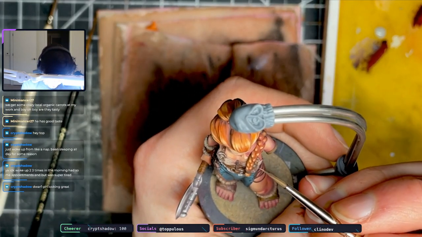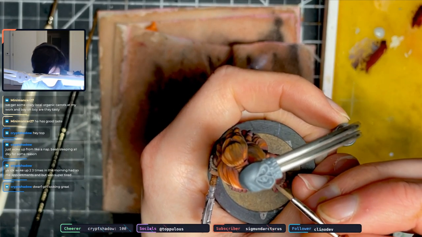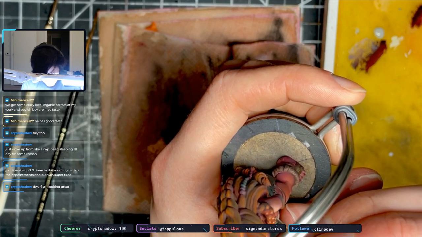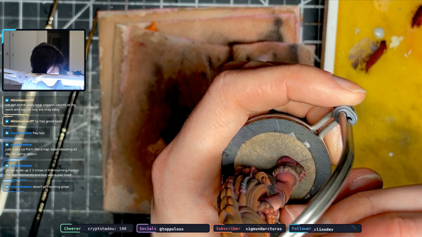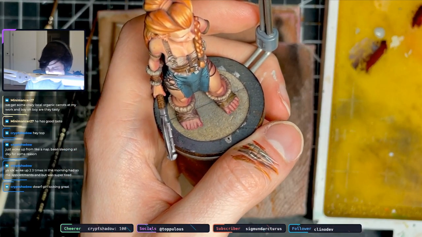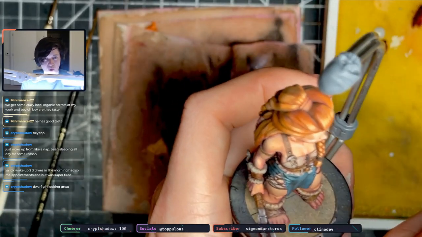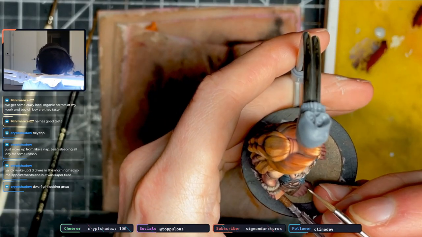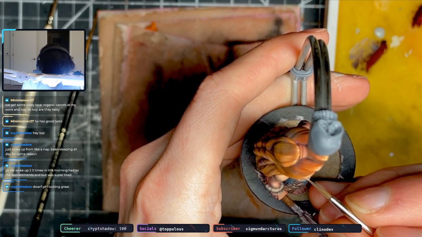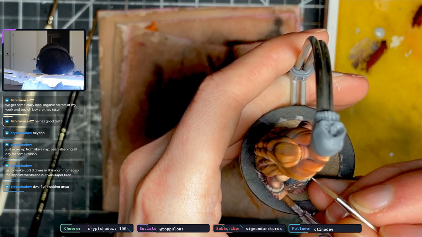Since we're painting NMM, on the topic of NMM, Kira Rudick posted Pizarski's WIP of their new vampire guy. He's painting red non-metallic armor. It looks so good. I think I posted it in my story if you haven't seen it on Instagram. It's just wild.